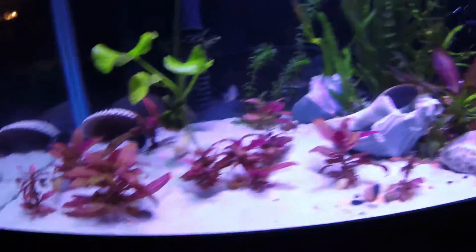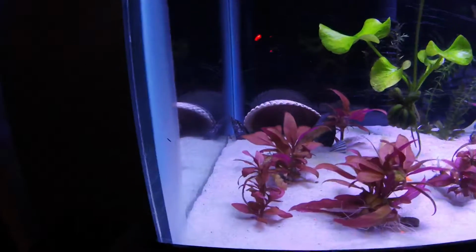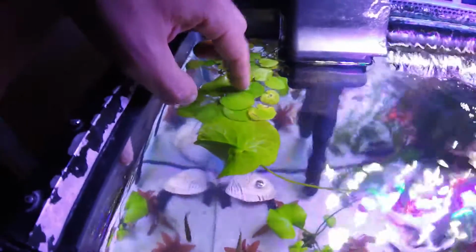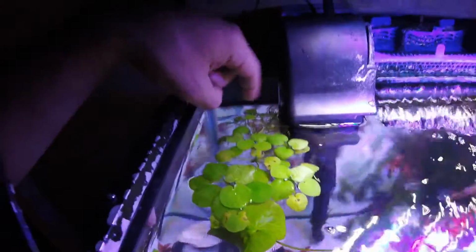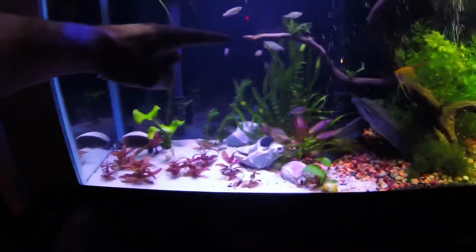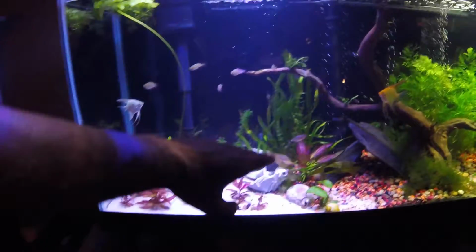This red Ludwigia would be what I'm the most proud of, as well as my banana plant that is just growing so big. The leaves are so broad, and you can see the size of the lily amongst just some common ones. I got some pretty high light on here, so all my plants grow real bushy and low. This was initially 2 or 3 big long vines that I just cut at every node and trimmed them down, put a little weight on the bottom of it, but you can see they're rooted in pretty good now.